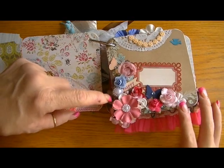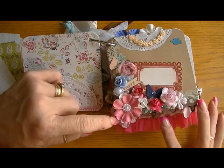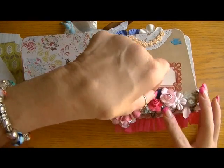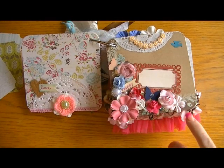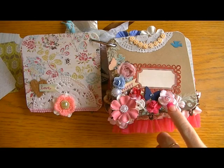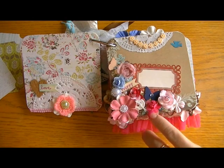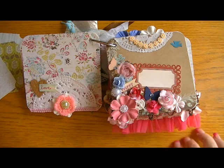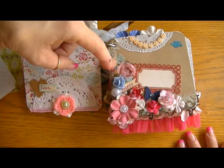On this page, these are some of the dollar spot flowers from Michael's. There's some Martha Stewart butterflies in there. This is a flower you could find at Cassie's shop on Flipicano 2 at Art Fire. This is for the love of art. Little rose. Another one of Cassie's flowers, I believe.